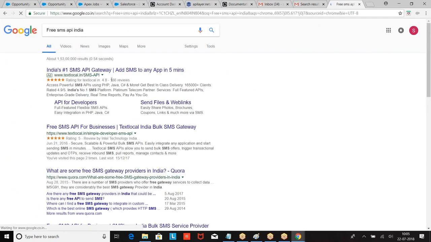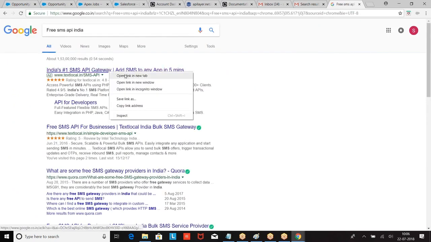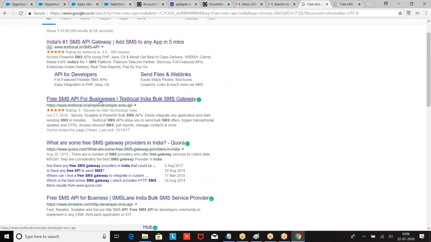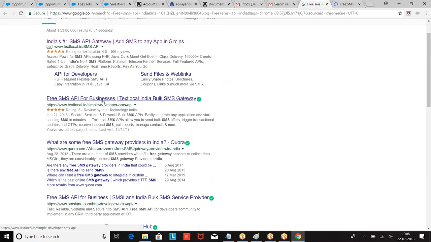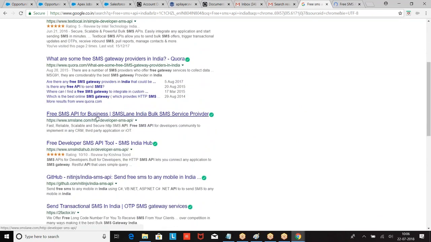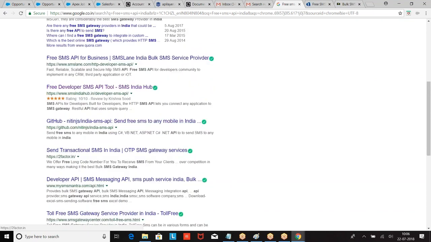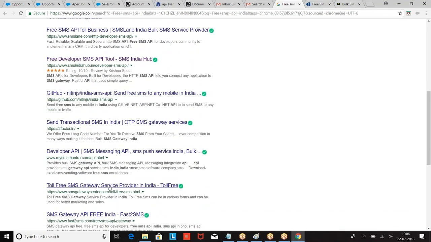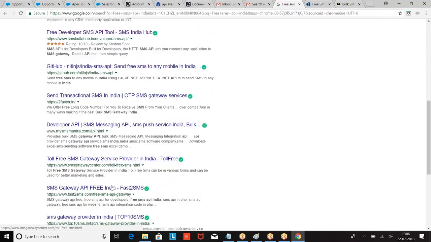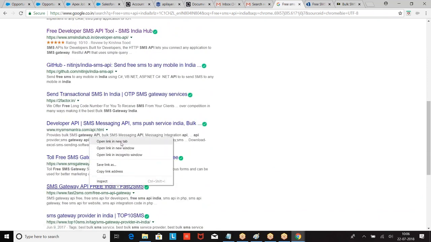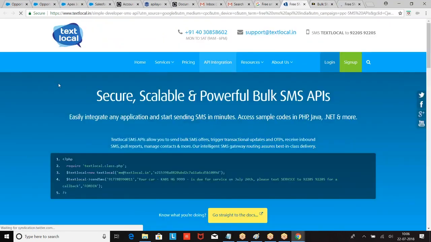We'll check out whether any free SMS packs are there. Text locals. Okay. We'll see how to send an SMS.